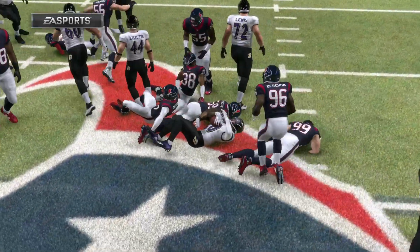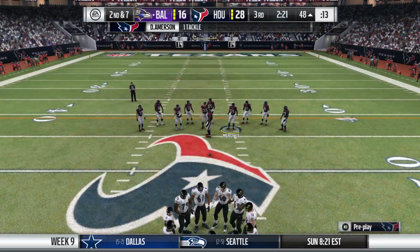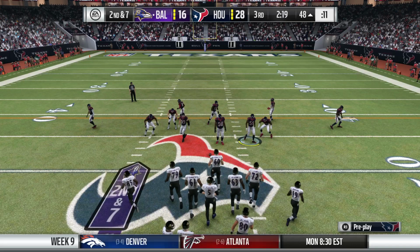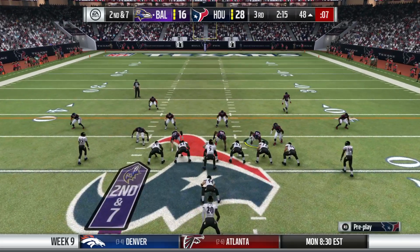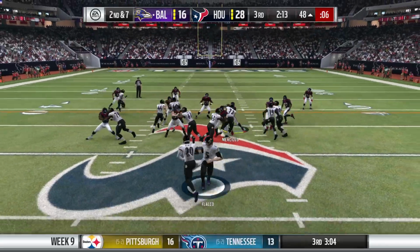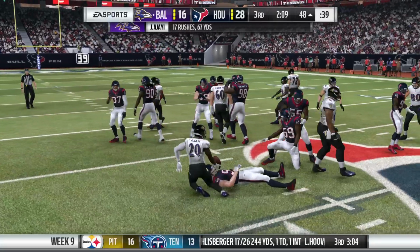A gain of three. Yeah, I think we know by now that every run is not going to be broken and get all the way to the end zone. But these short ones still have their value. You can still set up your play action and throw the football. You control the clock because you have the ball and they don't. And often the physicality sets the tempo for the game.